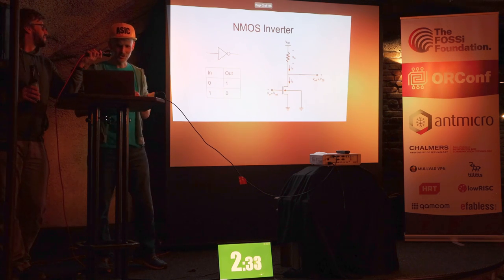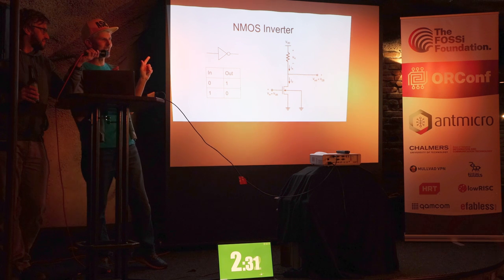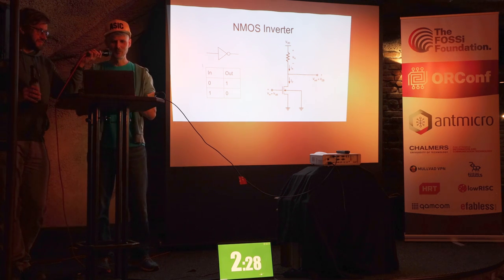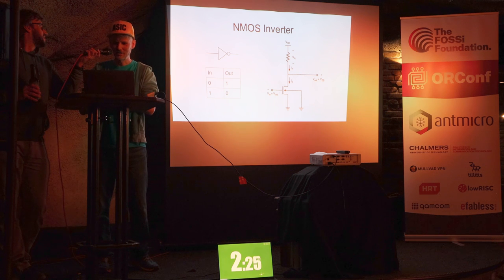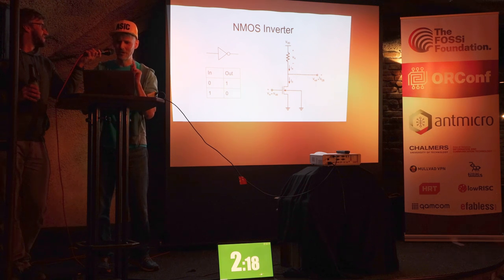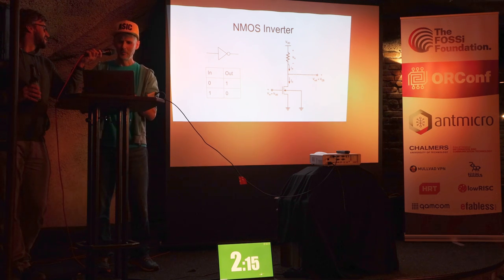How do we change this? Here's how you turn it into an actual useful tool — an inverter. That's the symbol. Zero goes in, one goes out. Here's the NMOS. It's pulled up, so if it's off — no voltage — the resistor pulls it up, the output is one. Zero in, one out. We turn it on, it pulls this down to zero, so now the input is one, the output is zero.